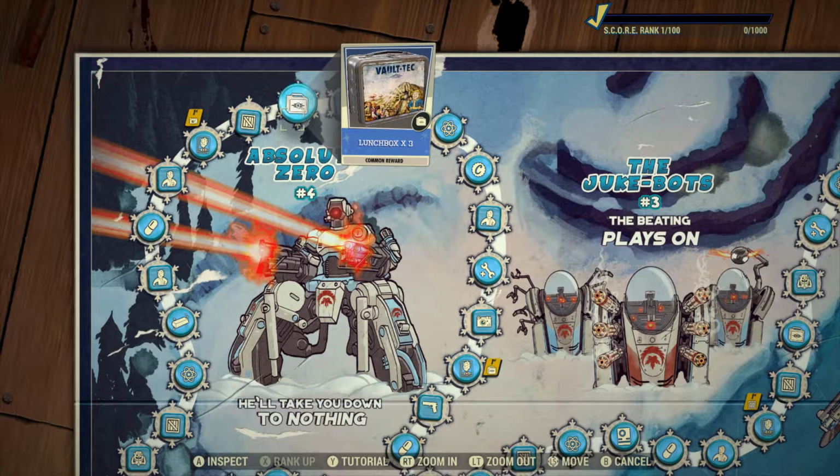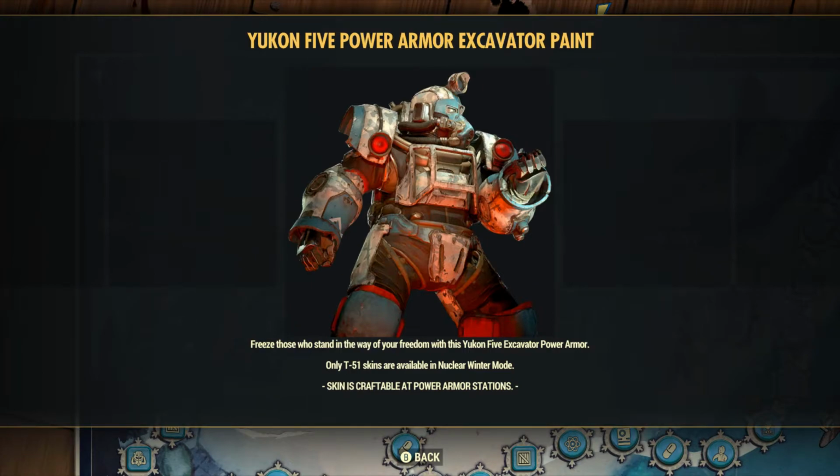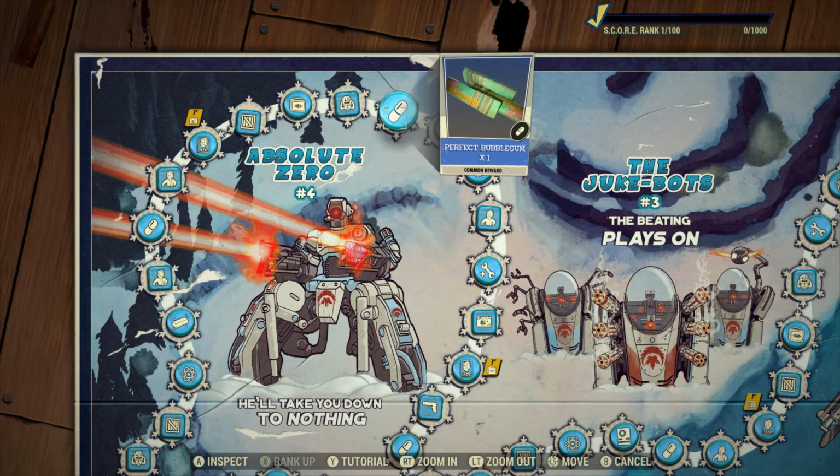Next we have some lunch boxes. Woo. Now we have the excavator edition of that Yukon 5 power armor paint. This one really kind of looks okay on the excavator, I guess. Boring. Next we have these really stupid perfect bubblegum things. They remove the penalty for eating and drinking, and then they introduce a consumable that restores your food and water bars. It's so weird. It's so pointless.